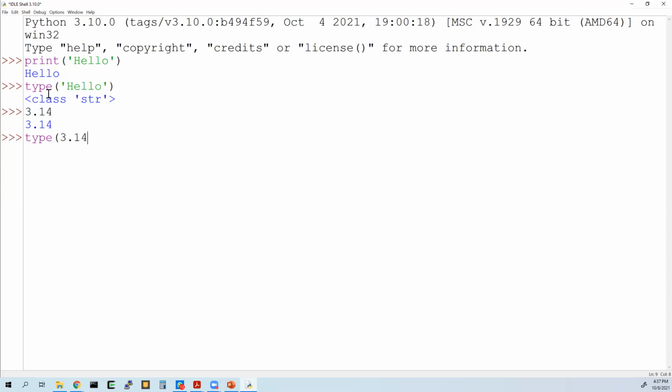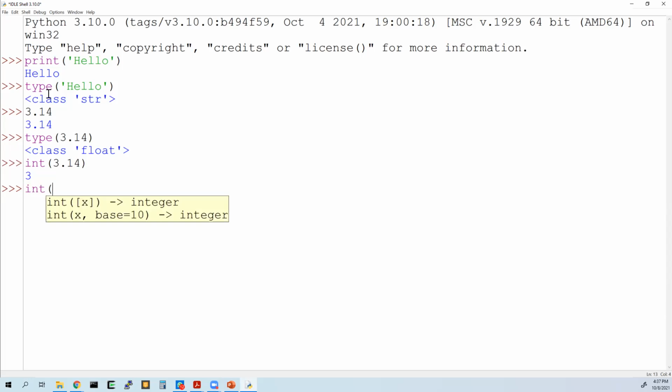If you type the type of 3.14, it will say floating point number. Now the converter functions can convert them. For example, int(3.14). What will happen here? It will give you the integer component of this number, so that means 3.